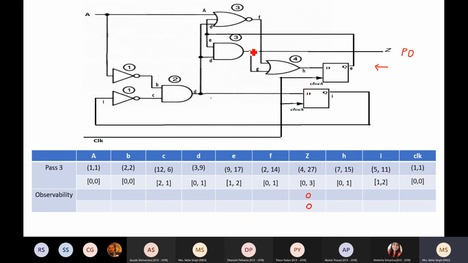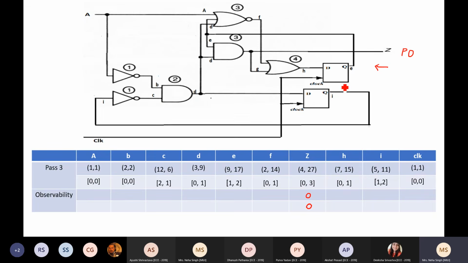So this Z is same as G, right? This Z is seen as output to this AND gate. So using the observability assigned for Z, we will calculate the observability for E, which will be required to calculate the observability of this D at the input of the flip-flop. Because the most important part is the flip-flop. If we are able to observe the fault at flip-flop, there will be no issue. Combinational तो easy ही होता है.